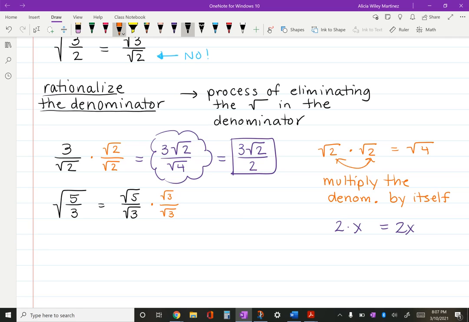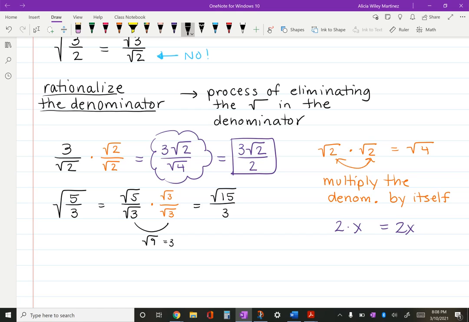So I can go ahead then and I can multiply my numerators. Notice that they're both square roots. And the multiplication of radicals says that you can multiply any square root to any other square root to give you the square root of 15. And then square root of 3 times square root of 3. The purpose of doing that is because I know it's going to make a perfect square of 9 underneath the radical, which gives me a value of 3. So remember, these two together give me square root of 9, which I know is 3. So I sort of do that part in my head.